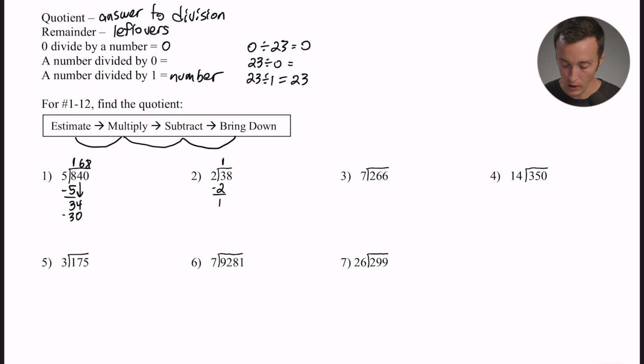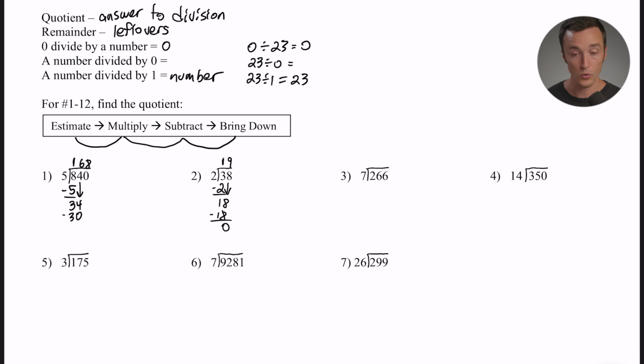Next, we're going to subtract. 3 subtract 2 is 1. The next step is bring down, and we're going to bring down that 8 and turn that 1 into an 18. Now we're ready to repeat. How many times will 2 go into 18? Well, my estimate is that it'll go in 9 times. So let's do the multiplication. 9 times 2 is 18. Let's do the subtraction. 18 subtract 18 is 0. There's nothing left to bring down, and we have 0 remainder, 0 left over. So the final answer, or the quotient, is 19.